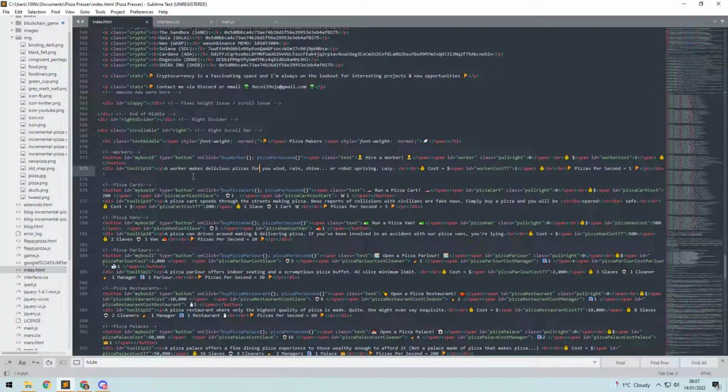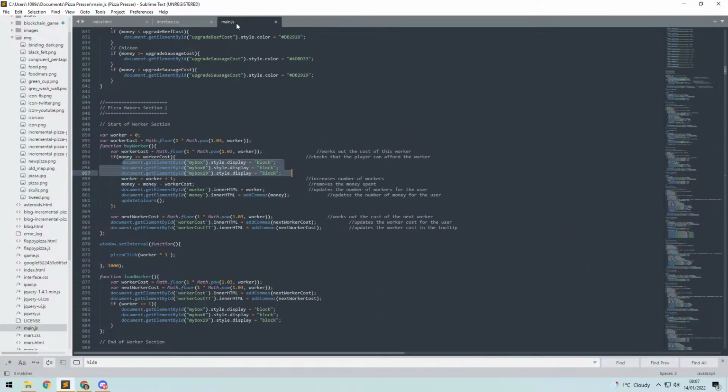What else? What were we doing? Buy worker. So the tooltip, we've gone through that. The worker cost, we've been through all that. I'm going to end on this function. So your worker equals worker plus 1. If you can buy it, if money is greater than or equal to worker cost, your worker is going to go up by 1. If you just did worker plus 1, it's going to be confused. So you need to do worker equals worker plus 1. Then money equals money minus the worker cost. You want to make sure that your money actually gets taken from the money variable whenever they spend it.